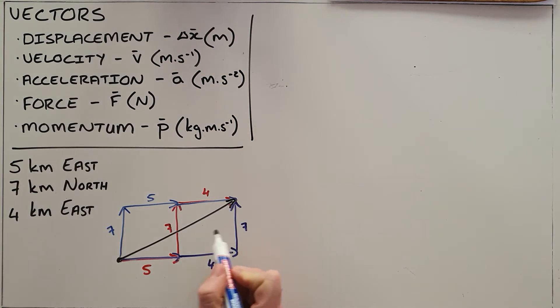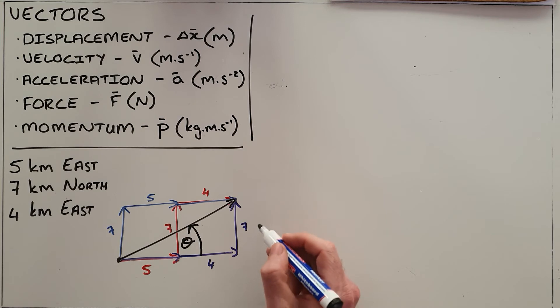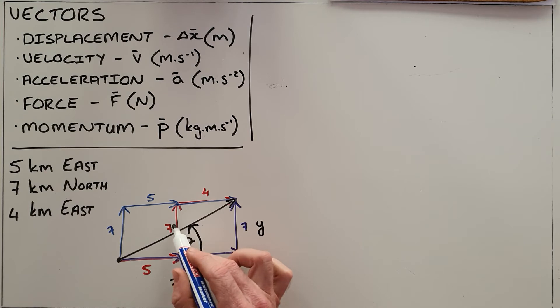Now what we can see is that this vector is directed at some angle theta that we can now determine, and we would start by naming each of these planes in which we are moving. The most common naming conventions here are that this vector over here is acting in the y plane so we call it the y component. This vector over here is acting in the x plane so we call it the x component, and then we can call this vector over here our resultant vector.